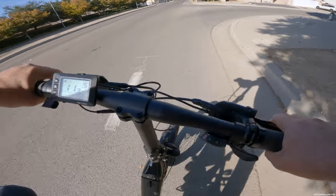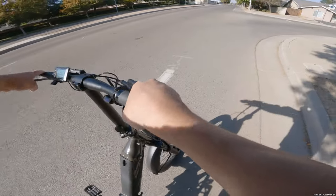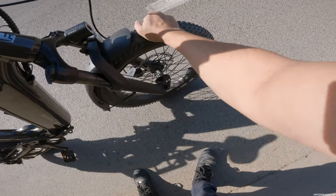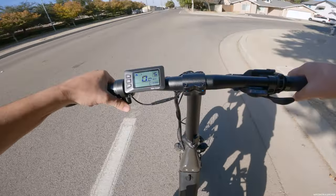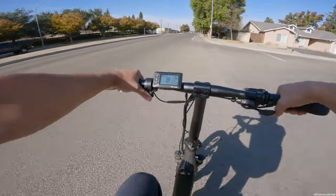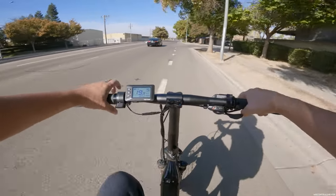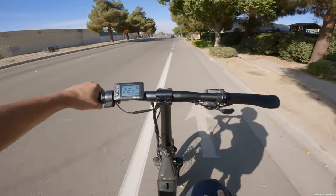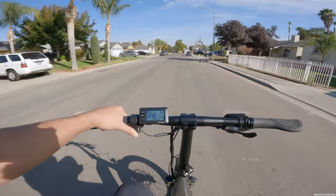When turning, notice how close the pedal gets to the ground — it's really close, so be careful. The front wheel has a quick release, which makes changing a flat or removing the wheel for storage very easy. The rear isn't as easy but I like that touch. If you need to fit it in a very small car and it still isn't fitting even folded, you can take the front wheel off.